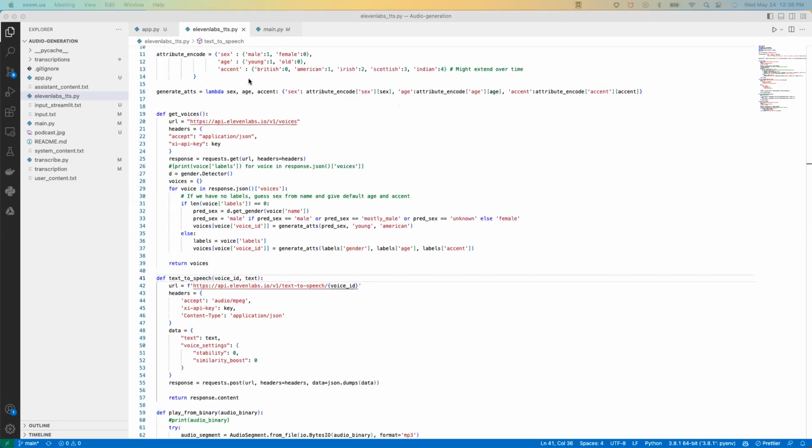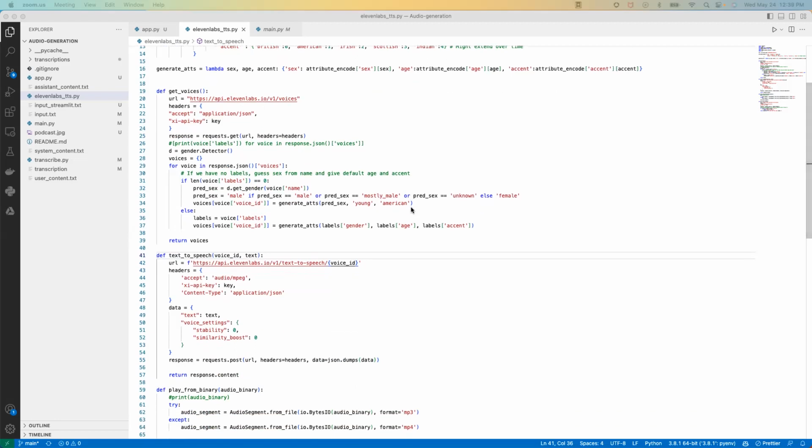As I mentioned before, we opted for 11 Labs TTS because it gives us the flexibility of deciding whether our podcast is going to be male or female, what their age is going to be, and what accent they would prefer. Based on that, it can generate attributes. So this is to get voices.